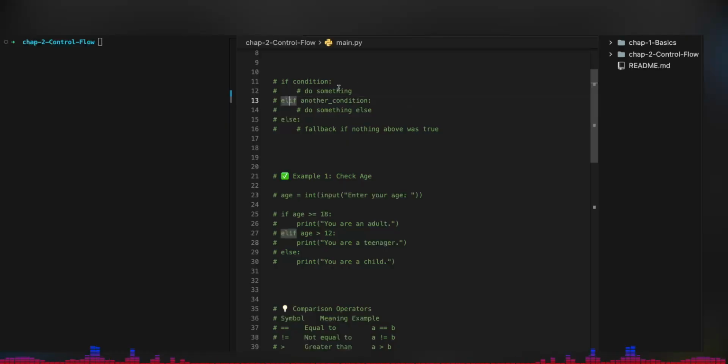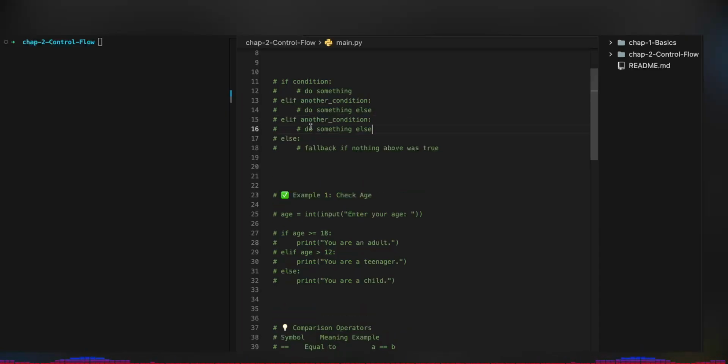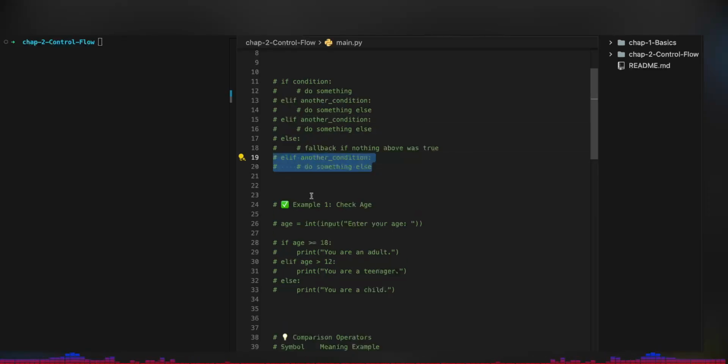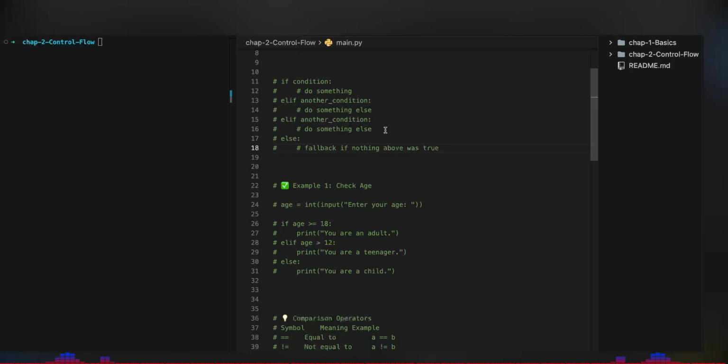So then you can have multiple elif. An elif needs to follow an if or another elif. So you can have another elif, like I said. You can have another elif here, if you put it that way. But you cannot have an elif after else. So you need to remember that's not going to work. That's why I say elif, not else. If you see what I mean. So elif can follow another elif, and elif can follow an if only.